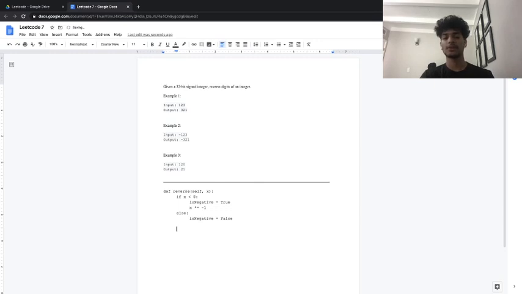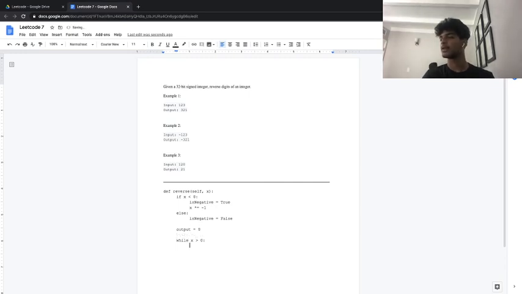The next thing I'm going to do is create a variable called output. You can call this anything you want, reverse, anything. I'm just going to call it output, and I'll make that equal to 0. And now I'm going to say while x is greater than 0, I want to keep adding on to the output.